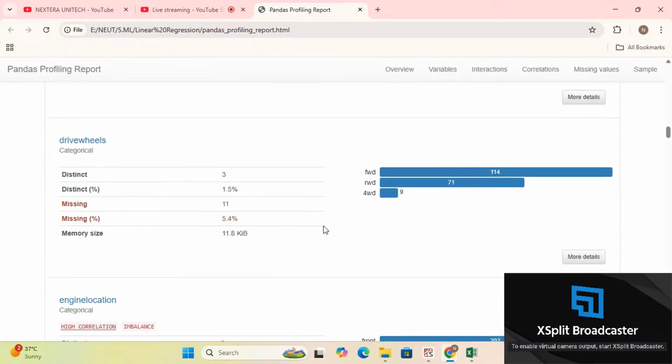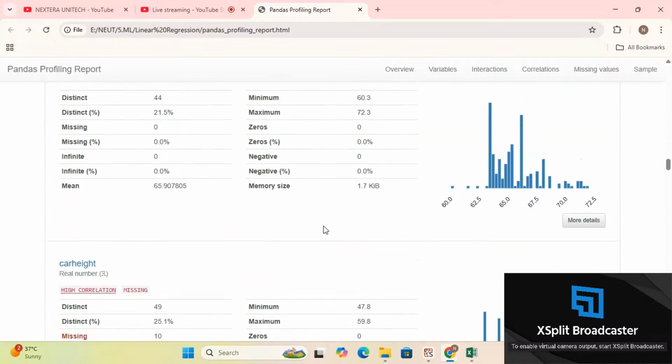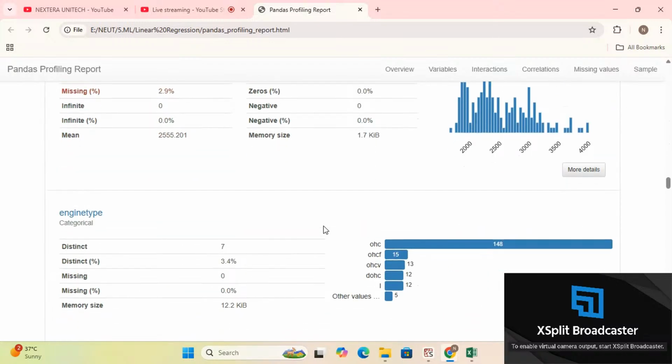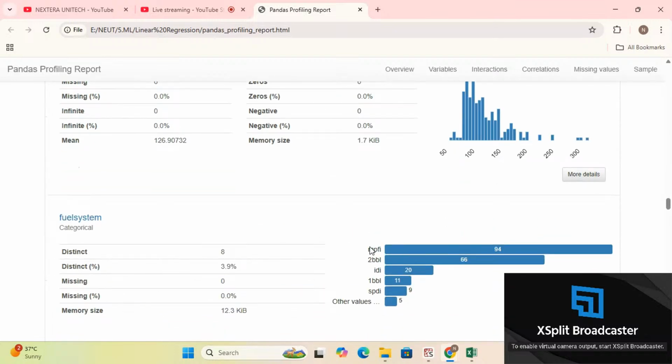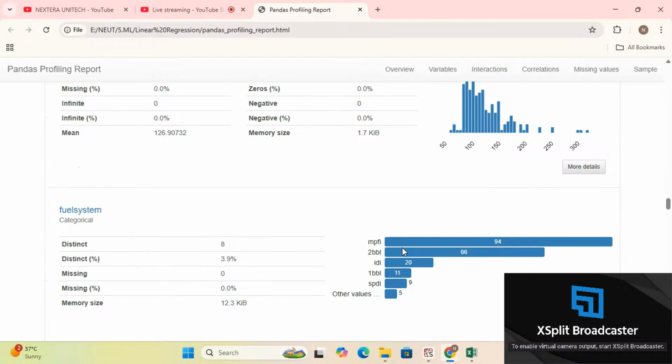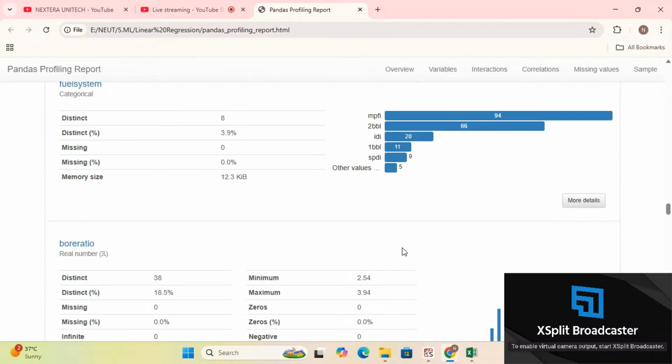Car body, drive wheels, wheelbase. For all the 26 columns you have, if it is a categorical column, you get a horizontal plot, because you'll have a lot of values for categorical.